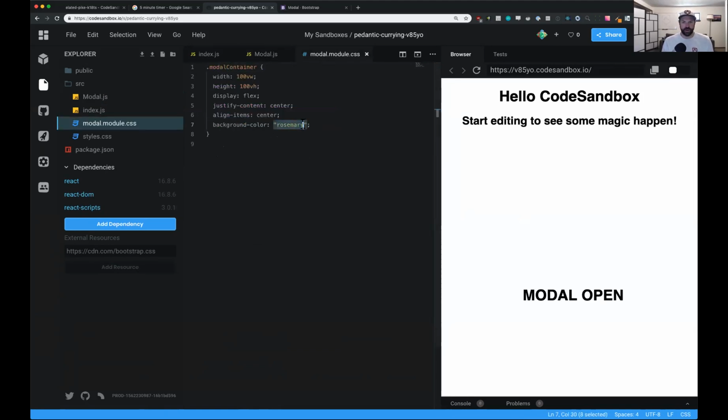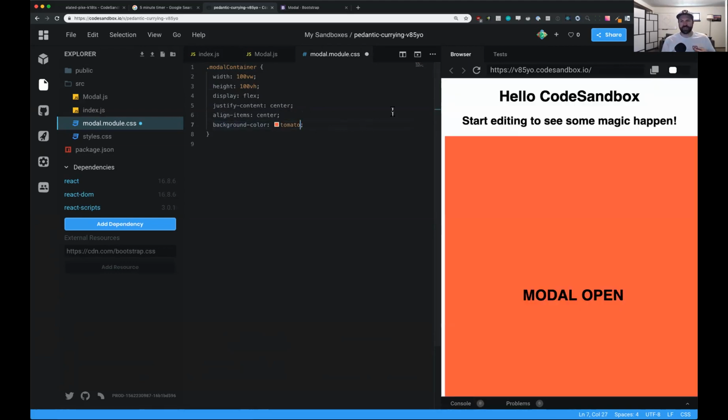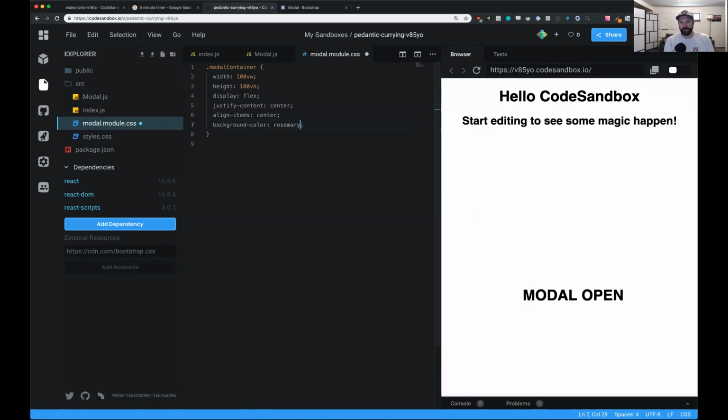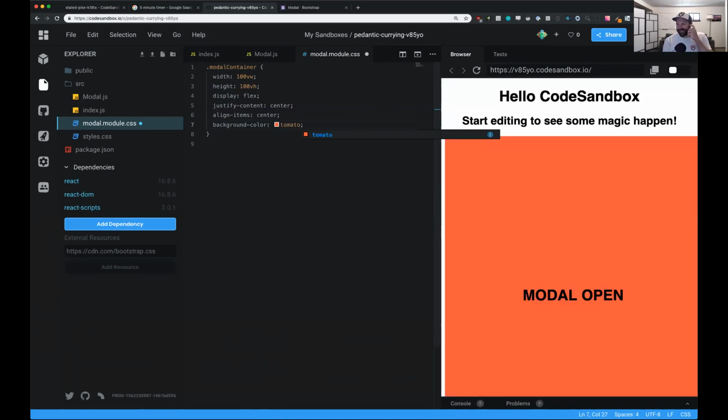Let's go with tomato. Still not working. All right, let's see. Modal container, view width. Oh, yes, thank you. It doesn't need to be a string. It's CSS. There we go. All right. Okay, thank you. And just to see if Rosemary is real, if Rosemary is not real. So I wanted some redemption there, but the redemption was not to happen. Okay, let's just keep it like this.